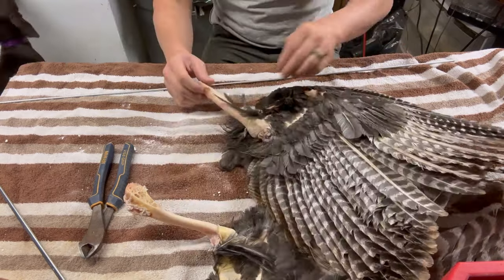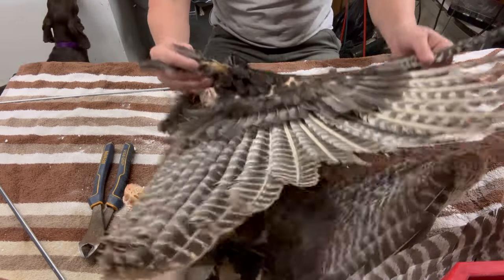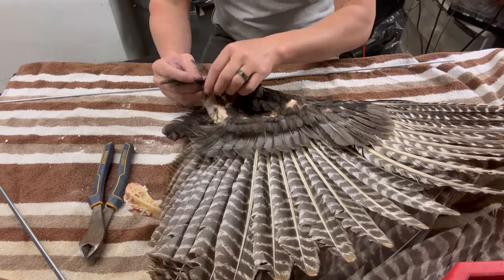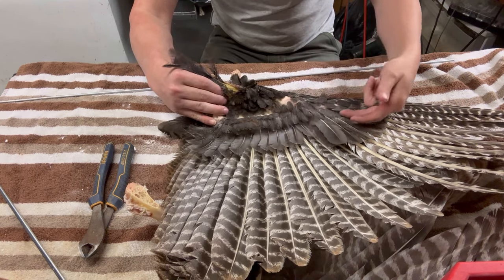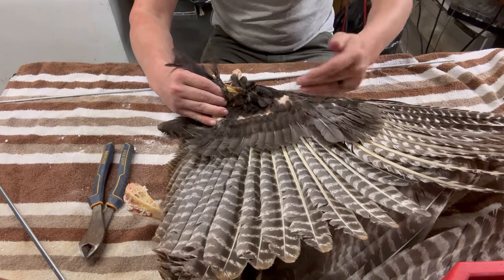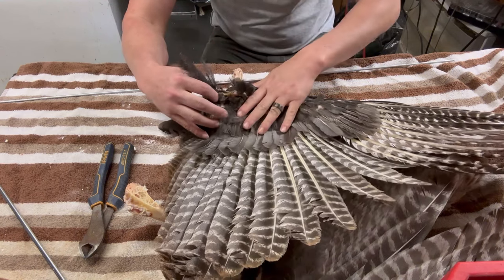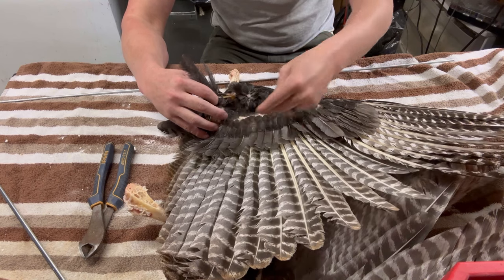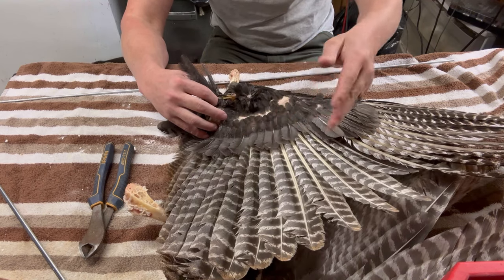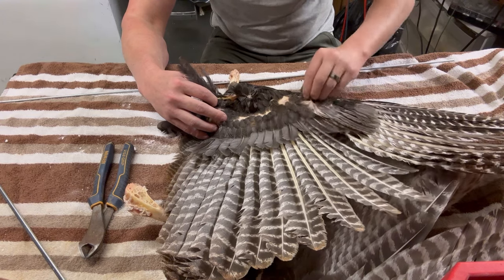Notice too, the way I skinned these, I inverted them just like normal. The reason for doing that is I didn't want to cut along here and worry about gluing that back down, because I'm going to try something a little different for an adhesive in the wing to make it strong and light. I didn't want any cuts for any of that stuff to seep out and get on the feather. So I tried to leave everything intact.